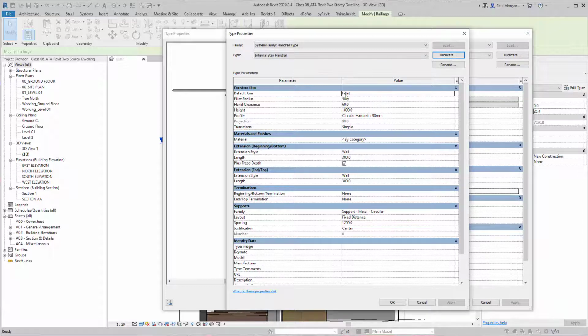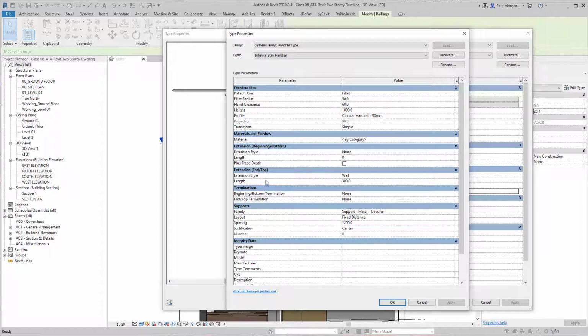Okay, so now we can play around with this. So fill it, yep, all the rest of it. Now the extension. So residential, we'll get rid of these. So no beginning extension, no plus extra distance, and the length of the extension will be 0.